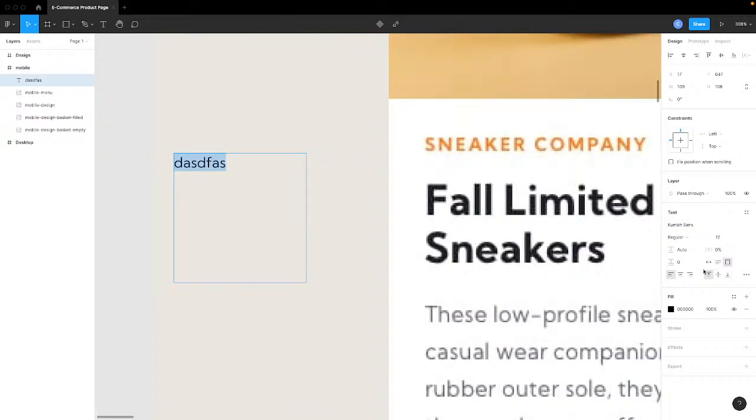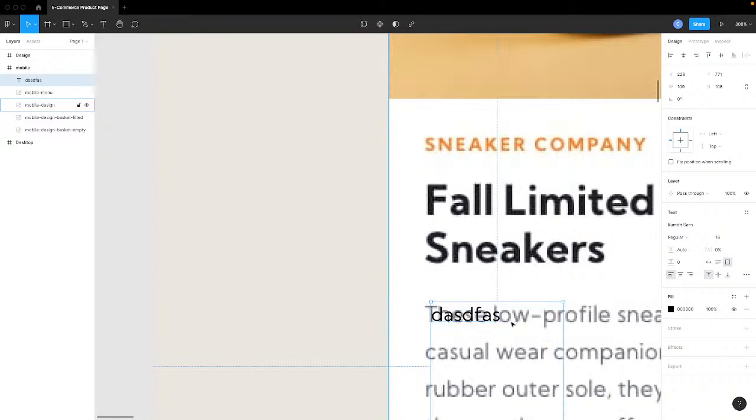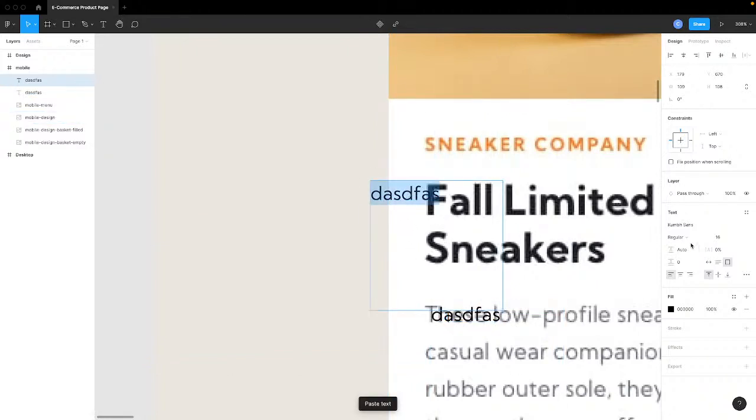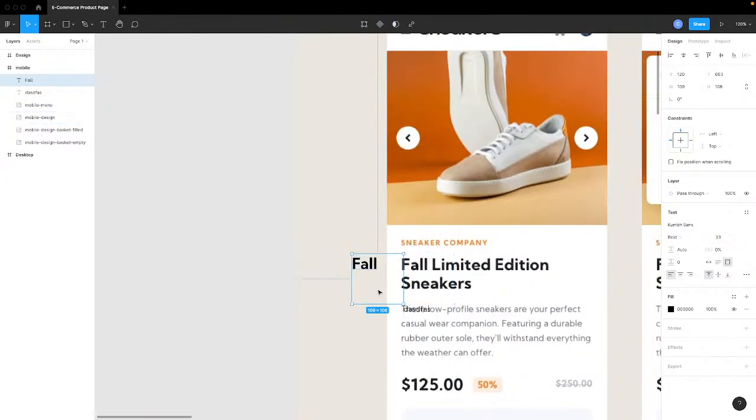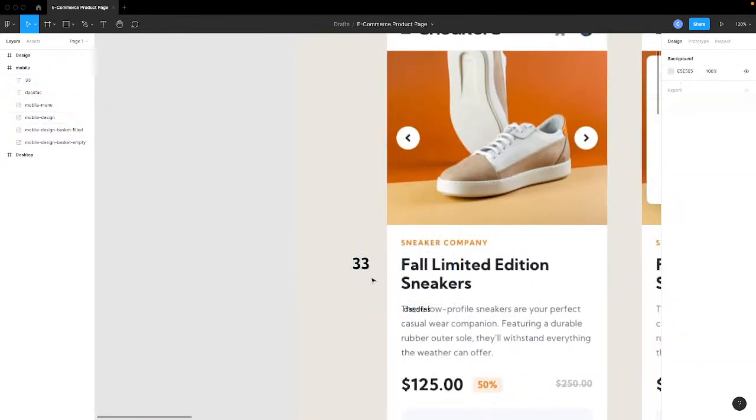All right, so if this is supposed to be 16, then that gives me a type breakdown. So that's the normal size here. This is obviously the 700. So let's change that. I think it was bold. And my guess is this is double, so like 32. So what we're doing is just figuring out what we need. We'll do like 33, something like that. So this is for mobile. So that's basically double. So we'll do 33 here.